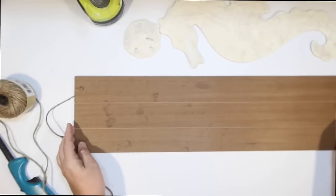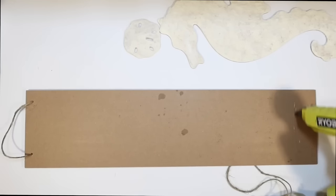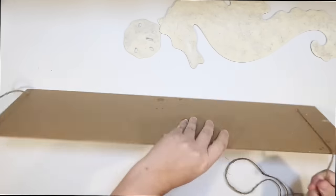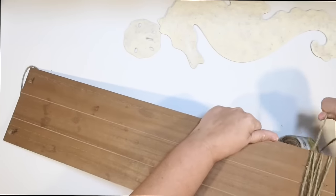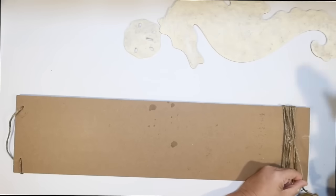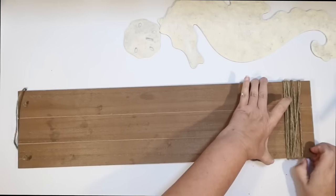Now I want to also use that twine on the bottom since this is kind of a long sign. I do have plenty of room to do a little jute twine wrapping here at the bottom. And I like to do that with long signs. I think that looks really pretty. So I just hot glue the twine to the back and just kind of wrap that around until I'm happy with it, kind of crossing through it a couple times too, just to finish off the bottom of the sign, and then hot gluing that to the back and trimming that down. Now basically all I have to do is attach the seahorse and the sand dollar to this.